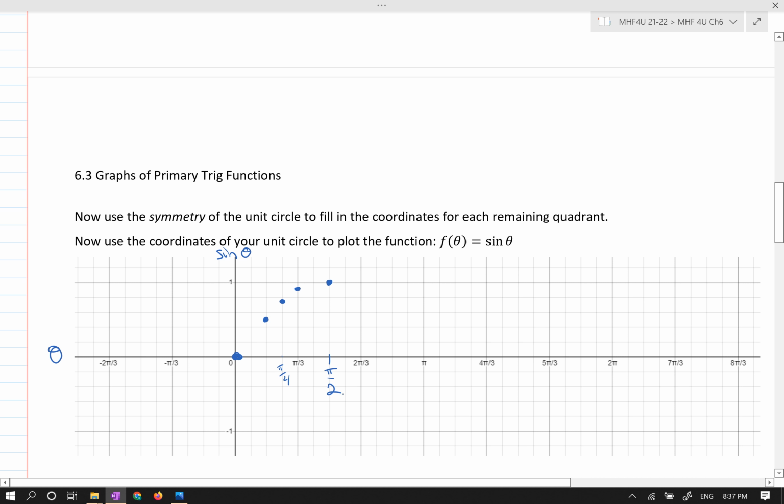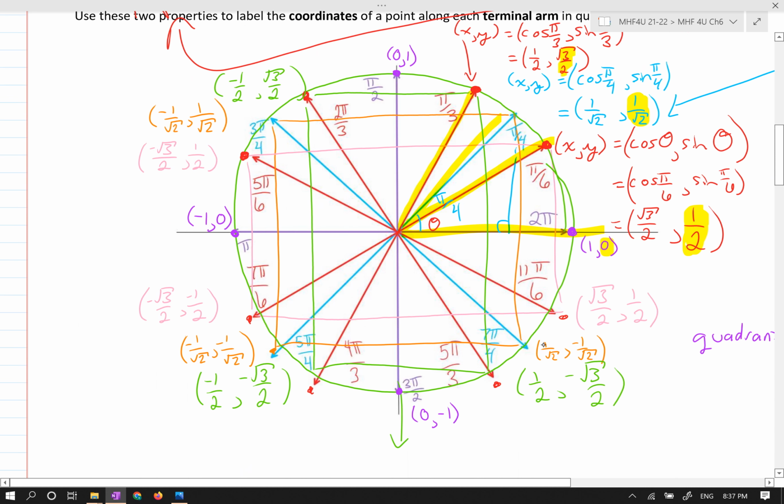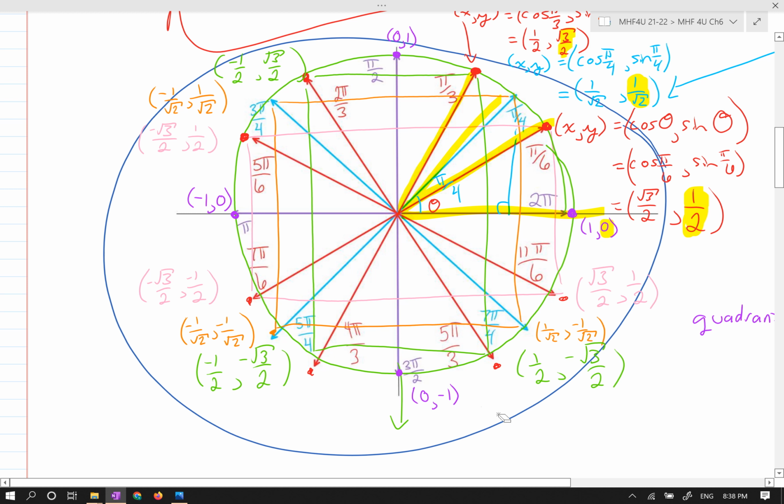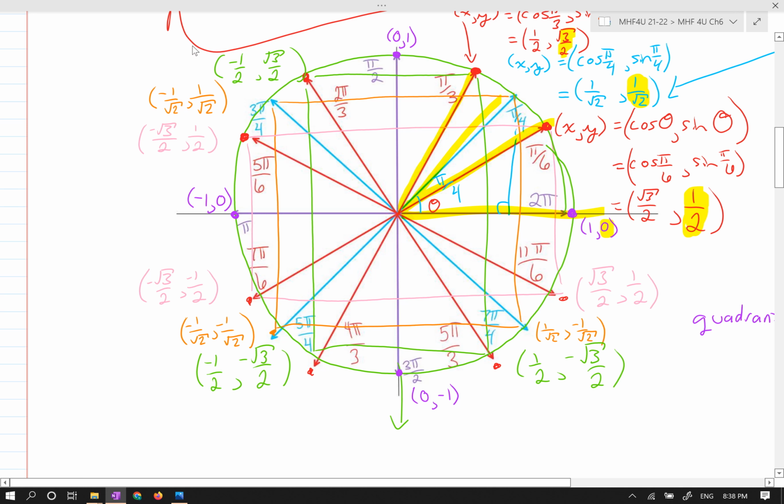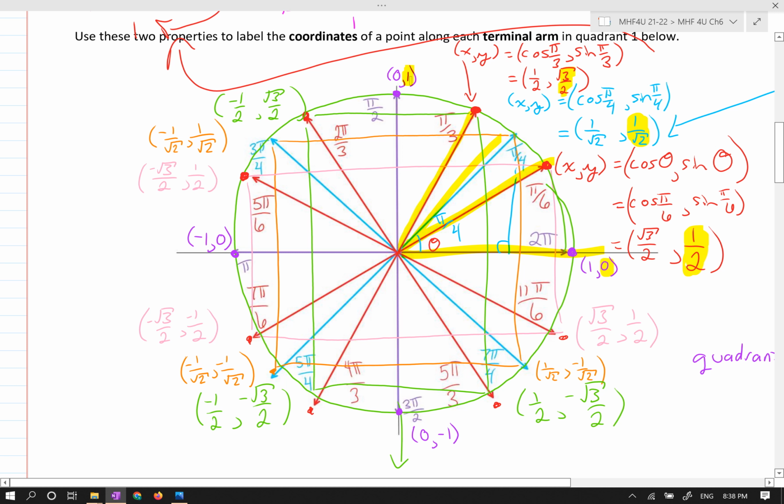Using this same logic, what I would like you folks to do is plot the points for one entire period. And that is all the way from 0 until 2 pi. You're using our unit circle. You're using the y coordinates of our unit circle. You might find it beneficial here to highlight all of your y coordinates, because remember, all of your y coordinates represent the sine of theta for any given theta. So I'll highlight these y coordinates. We're using these y coordinates to come up with this graph. I'll say try that out, fill in one full period, and then unpause your video to check your work.